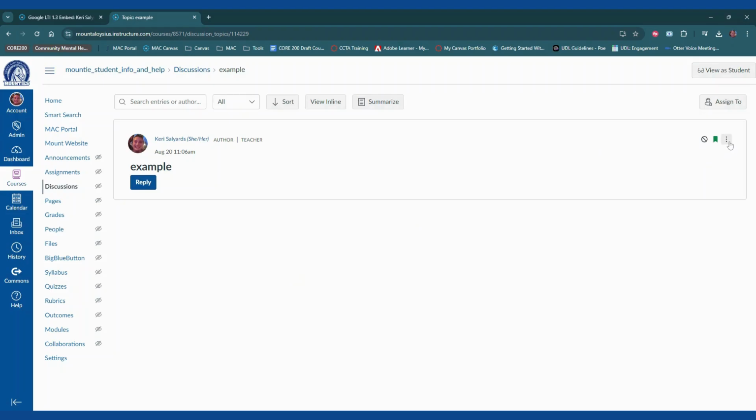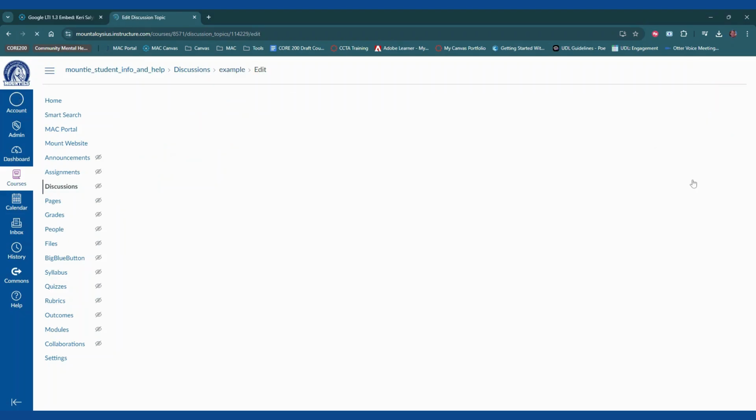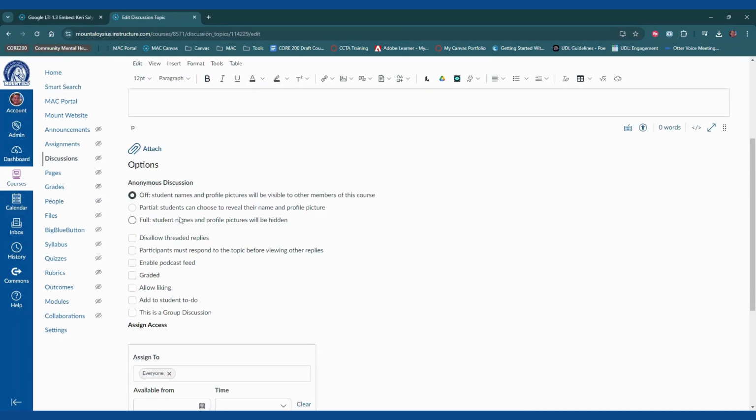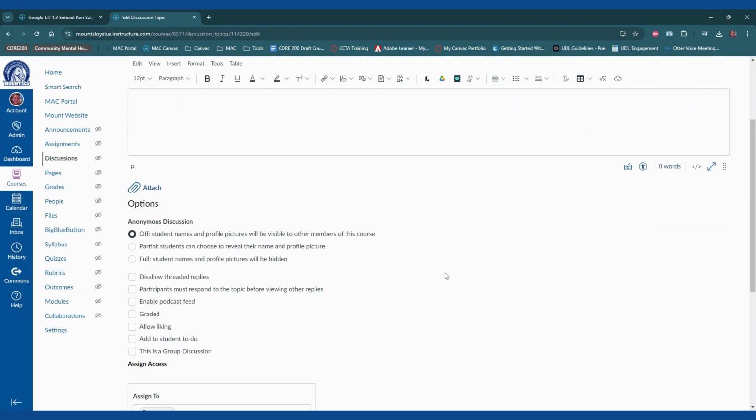So now you have to edit by opening up your discussion, clicking on the three dots in the upper right-hand corner, and then clicking Edit. So there's a lot of different options in here now. You have partially or fully anonymous replies options for students now. One that I did send out an email about the other day was this disallow threaded replies. If you check this box, students will not be able to reply to each other directly. So please, if you want them to interact with each other in the discussion board, uncheck that box and make sure it is unchecked. You now, as the instructor, can view the version history of edited posts.